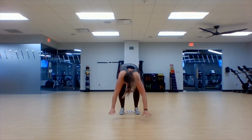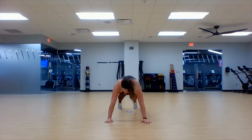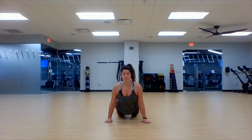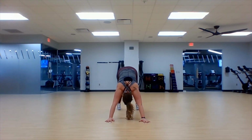Step or hop to plank. Rock and roll here. Chaturanga, high to low, into up dog. Curl toes under, down dog. We're here for 32 counts, so you can pedal those heels or hold. Work on getting those heels down. Tailbone up to the sky. Spread those fingers apart, pressure into the palms.